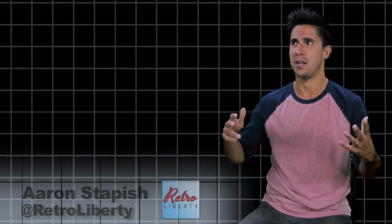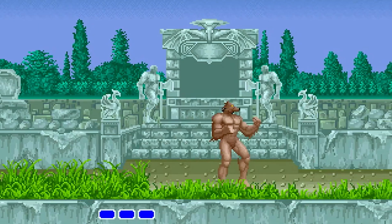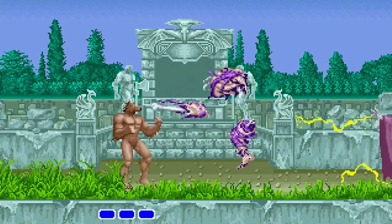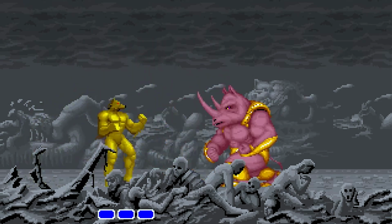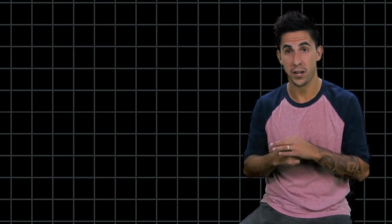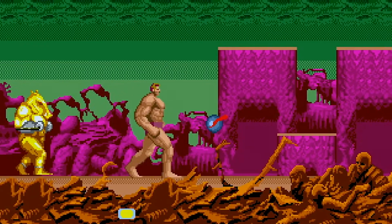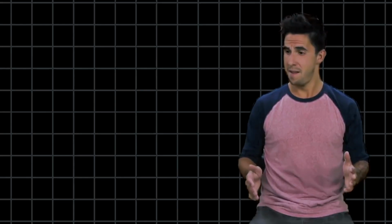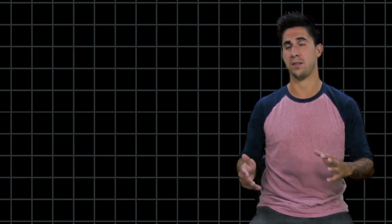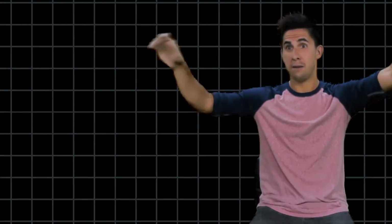I remember loving it and being really drawn into the game out of how dark it felt at the time. I was so used to playing games that weren't so serious, so dark, so evil, as my parents called. If I was a teenager in 1988 and I walked into an arcade and saw Altered Beast playing in demo mode, I would have been blown away. I would have said, this is the game I want to play. My parents took it away so fast. They said it was evil, they said it was wrong, it was wicked, it was from the devil.